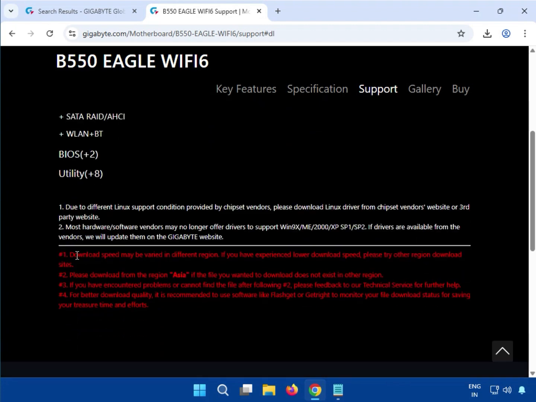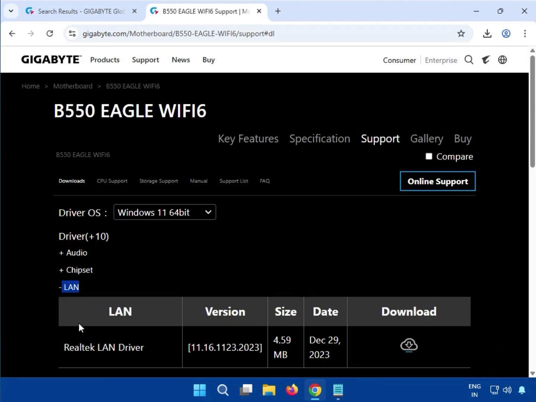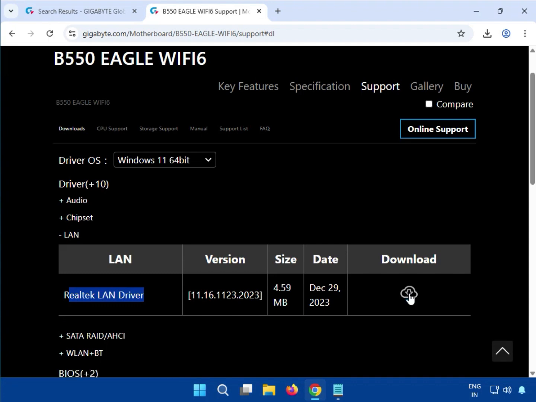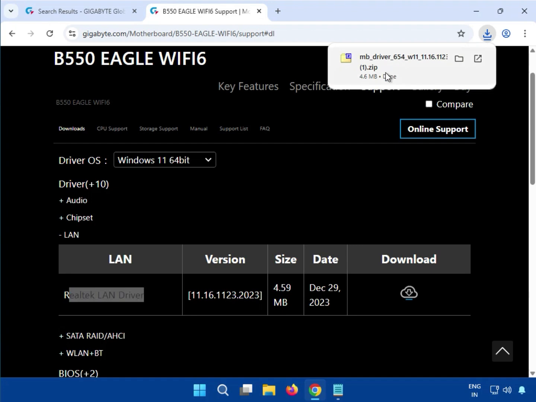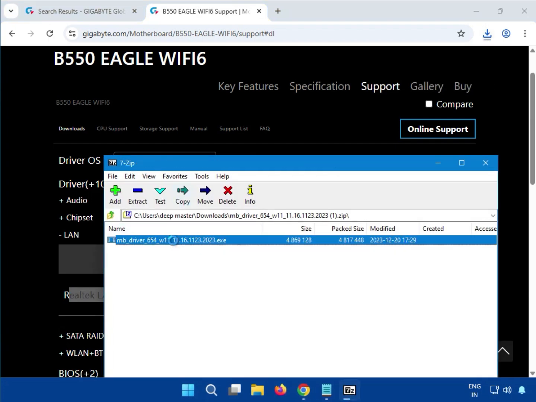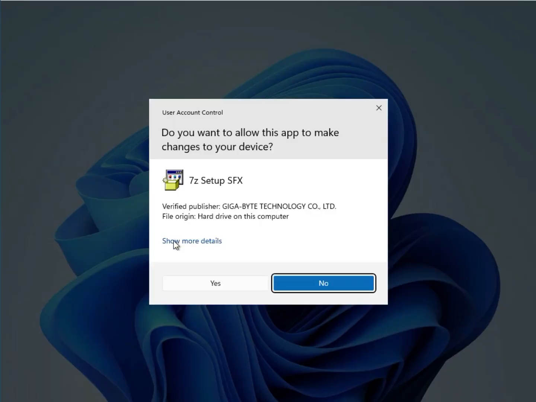LAN driver. You can see Realtek LAN driver and click to download and open it. Double click to open, because this is extracted. Then yes.